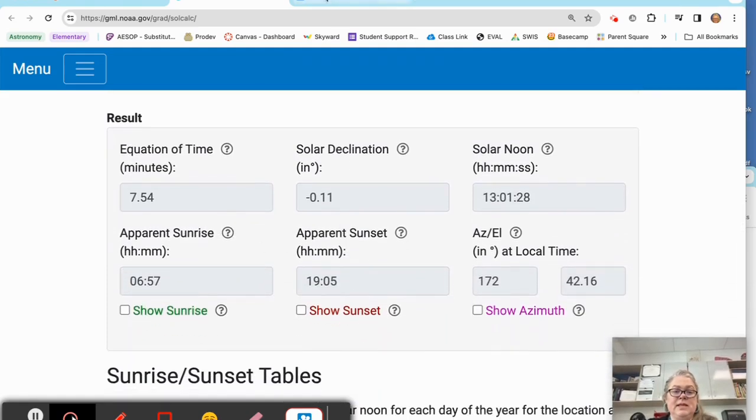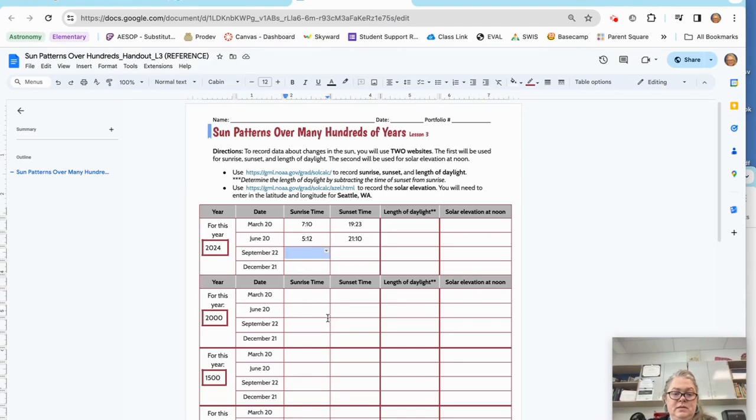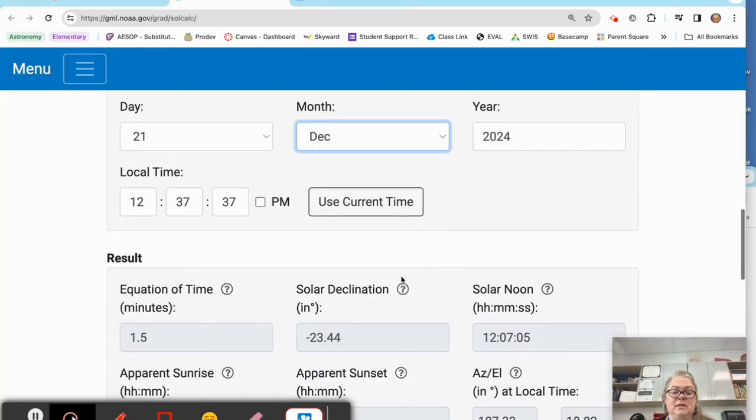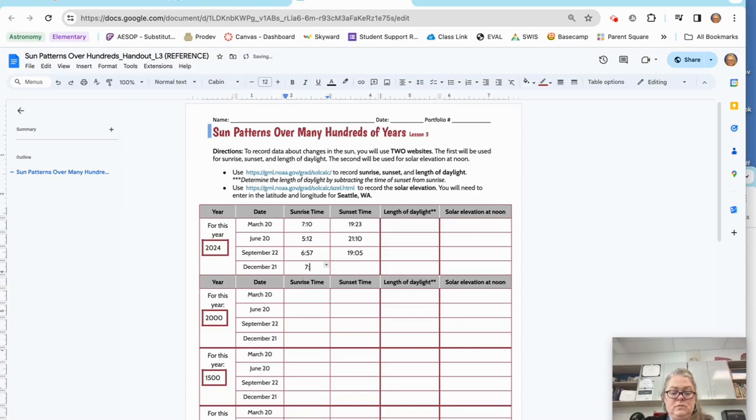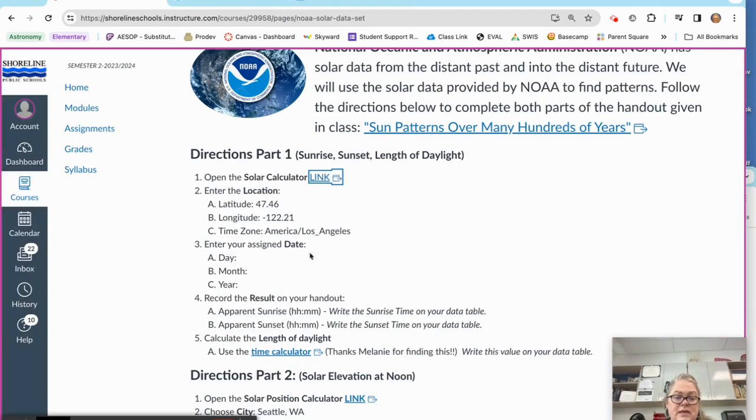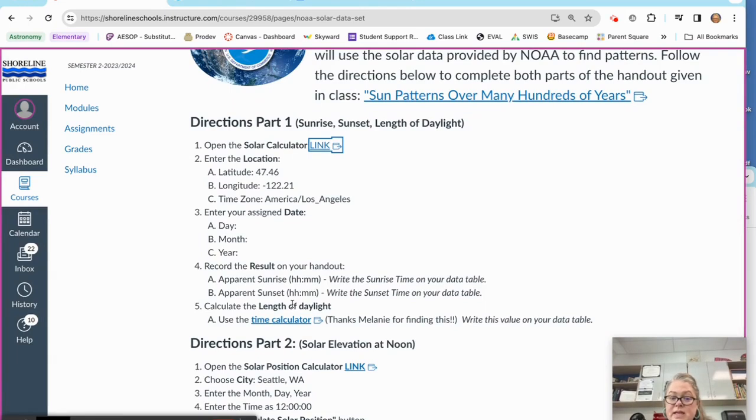The apparent sunrise is 6:57 and the sunset is 19:05. And my sunset was 16:21.